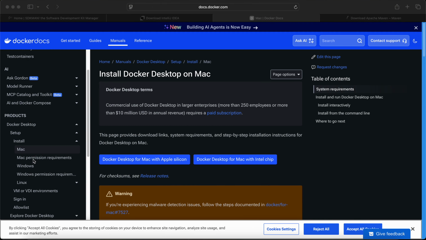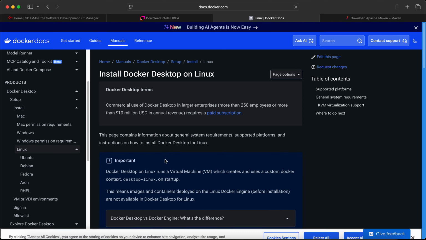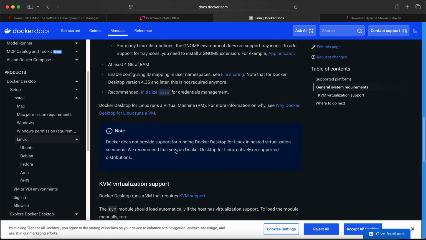And if you are running on a Linux machine wherein you don't have a UI, then you have to install something known as the Docker engine. There the UI will not be available for you, but if you're running some sort of UI-based Linux distribution like Ubuntu or CentOS, then you have to install the UI separately and the Docker engine separately. You can follow the link, follow the steps here and get it on your Linux machine.